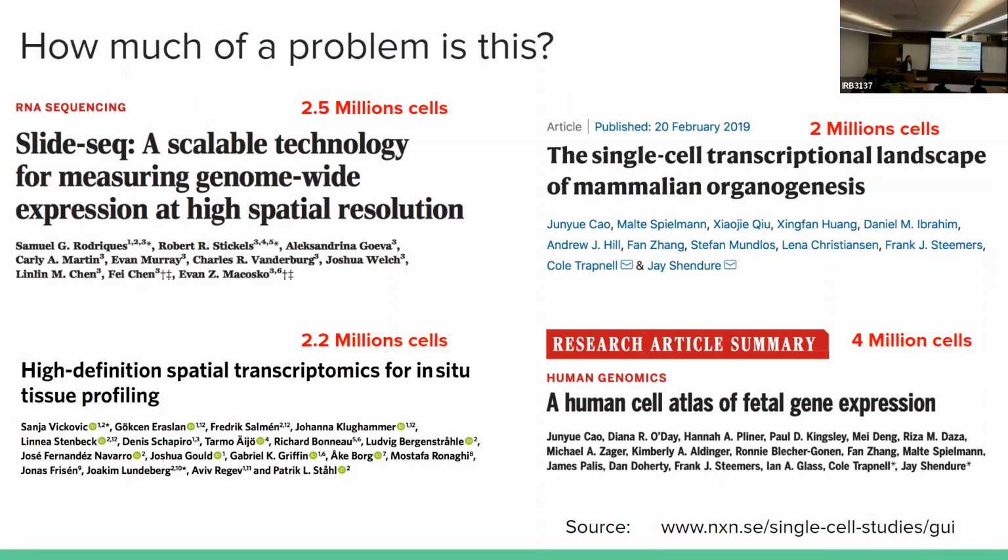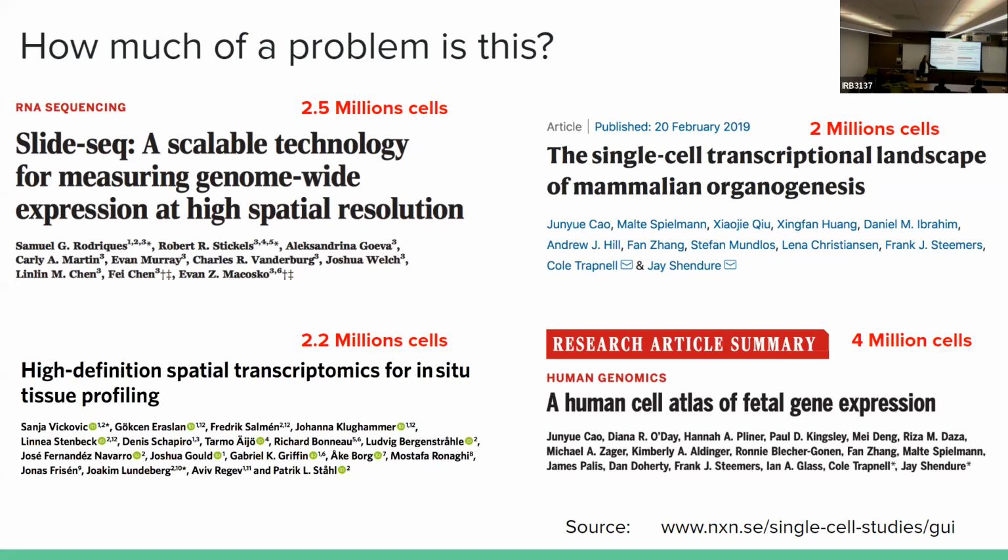You may say, okay, but there's not multiple human cell atlases. How many cells are we sequencing in an average data set these days? So I'm showing you 4 data sets. This is from 2019 and 2020, I believe. And in red, I'm highlighting the number of cells or the number of observations that we're sequencing in these data sets. So on average, 2 million plus and so forth.